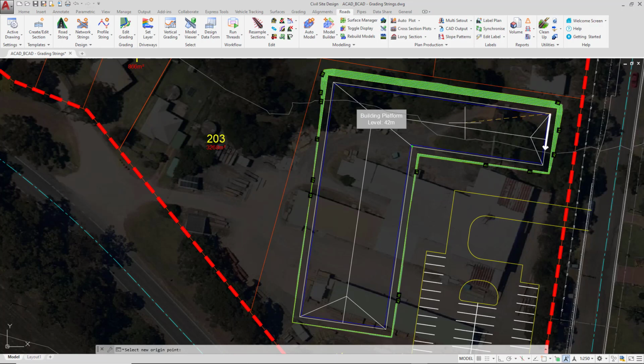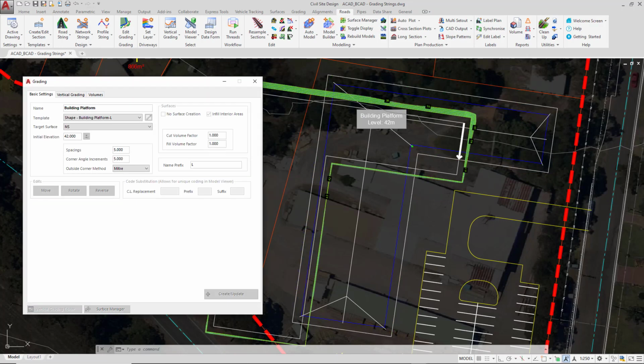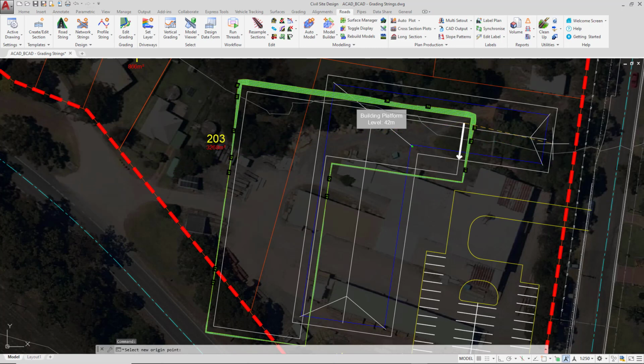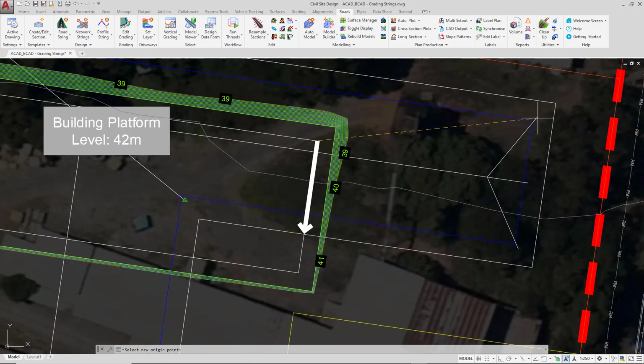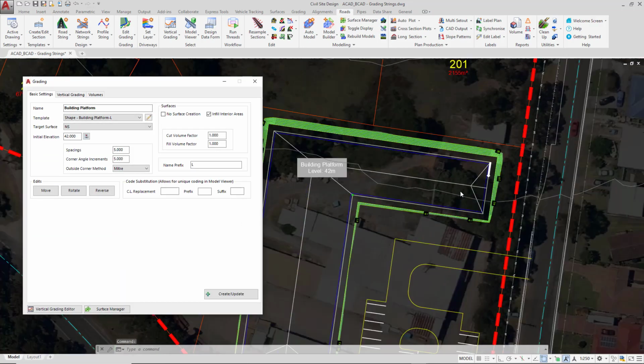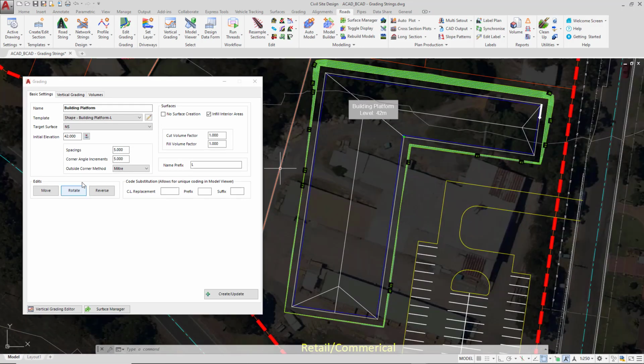If we left click somewhere to the left hand side, you'll see that as soon as we do that, the polyline is actually moved, and with that the grading string is regenerated. We're going to click on the move button again. Conveniently, we have actually got the origin of the polyline where it was originally found marked with the end of this polyline here, so you can use your object snaps simply to snap back on. We've also got the option of rotating. So if you do find yourself in a position where you need to actually rotate the entire polyline, you can use the rotate option if you wish.